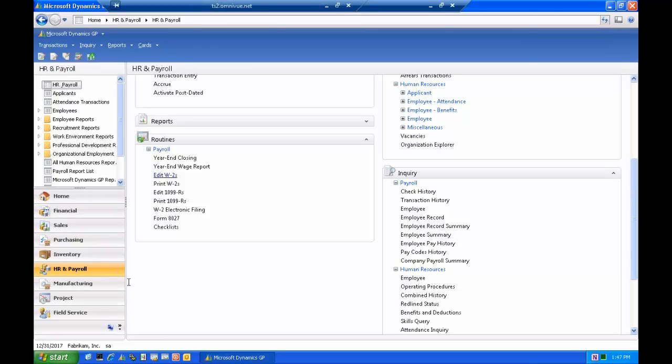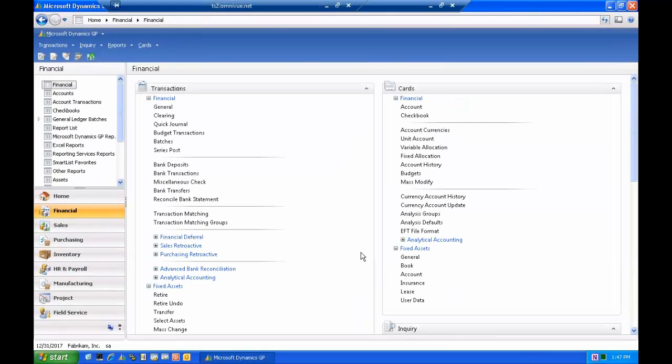Okay, so when all that is done, now we're ready for our general ledger close. For the general ledger close, you want to make sure that you've completed the posting procedures and the closing procedures of all the other modules that we've gone through. And the order that we did them in is the order that you should do them in: inventory, receivables, payables, fixed assets, and then general ledger. Payroll is off on its own anyway because it has a calendar year-end close, so the payroll and the GL can be closed at different times.